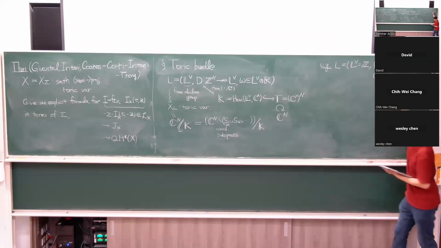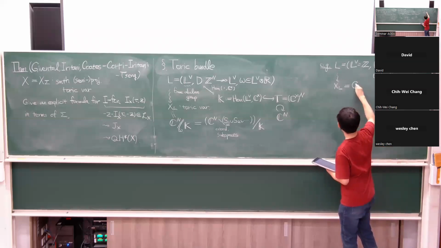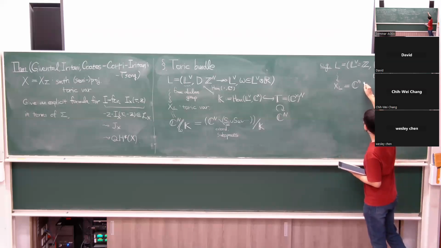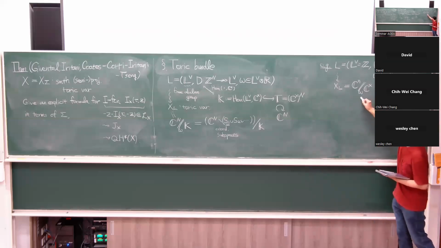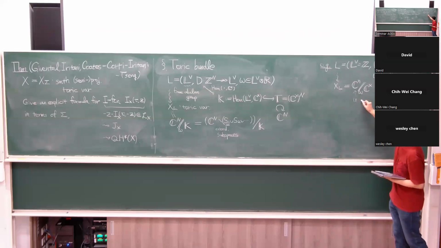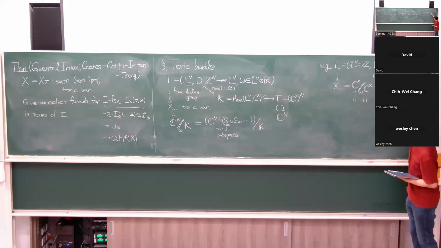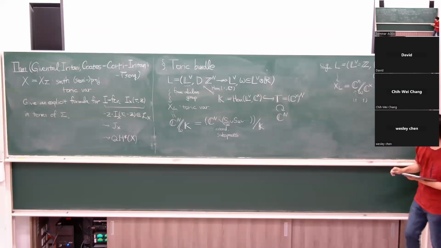Consider this triple. Then the corresponding toric variety is this GIT quotient, and its action is defined by the dual of this map. So just a diagonal action. So this is projective space. Okay. We do the relative version of this construction.